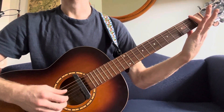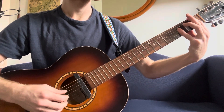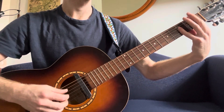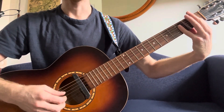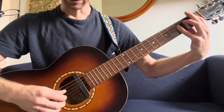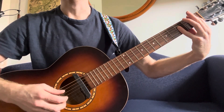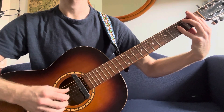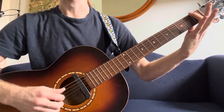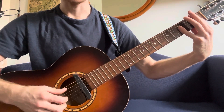I have a first finger bar across the first fret, and then a pinky bar. You could do third finger, fourth finger. For some reason I do a pinky bar across the D, G, and B strings — I'm not playing my top E string. My first finger is really just important on the bottom two strings, the E string and the A string. My strumming pattern is the same, but I'm starting on the A string with that Bb.